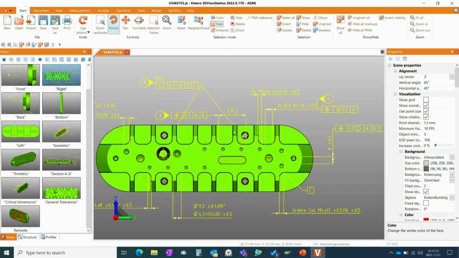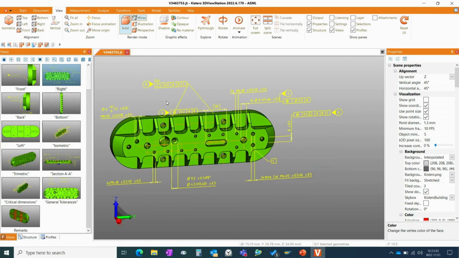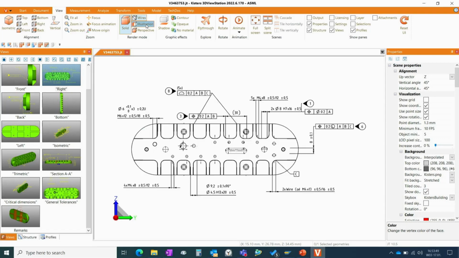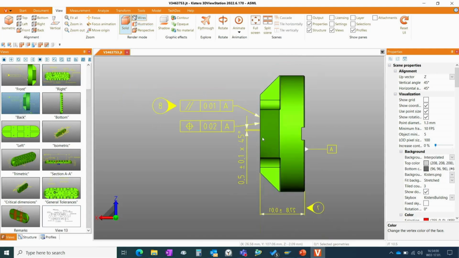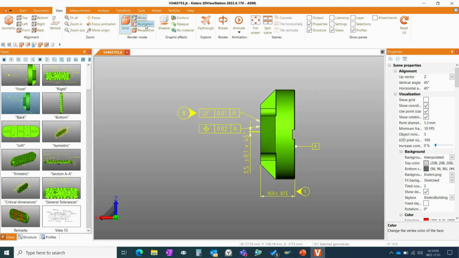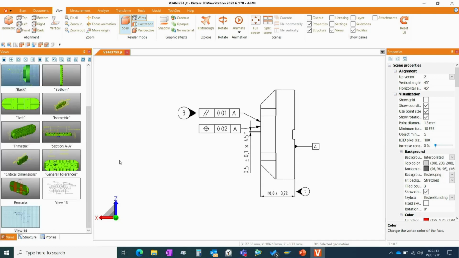Let's, for example, pick this view. And in the view section, there's a separate viewing mode, which is called illustration mode. So let's pick this again, oriented. And there's just one click of a button, illustration mode, and then it's black and white. Now you can use this one as a new view, create a new view. You can select another one, also switch it to black and white. It's just one press of a button. You can also go back. You can just toggle between those two modes. It's very easy. Just make it black and white. Add it as another view. We can also give it a proper name, like here, for instance, the back view, black and white.